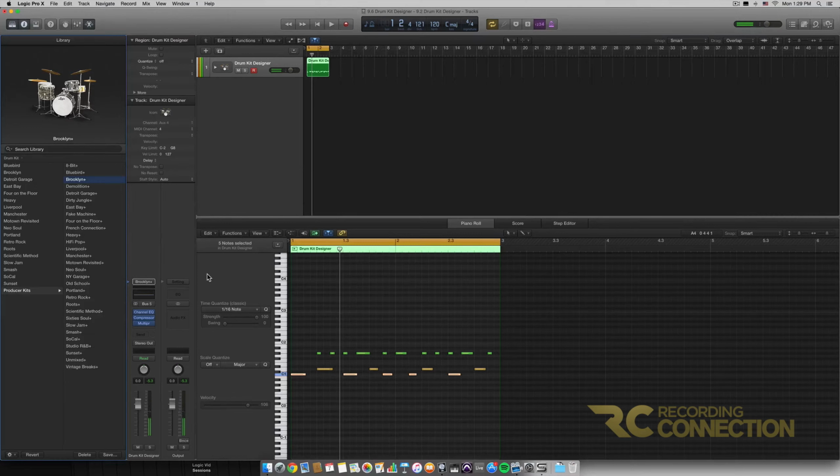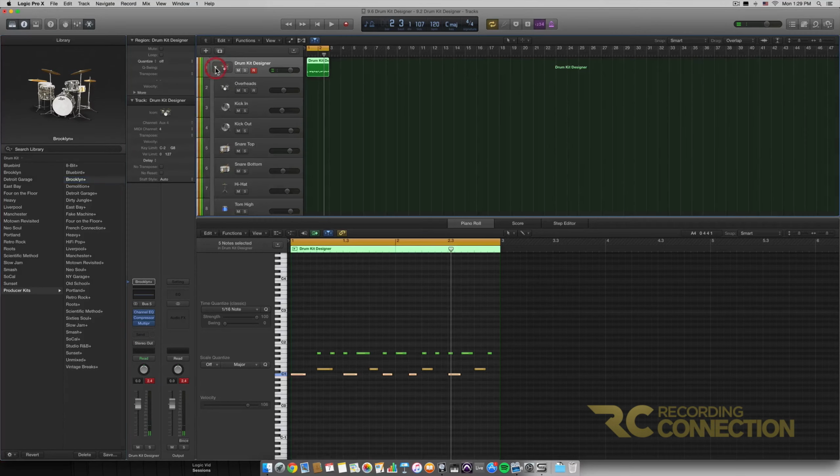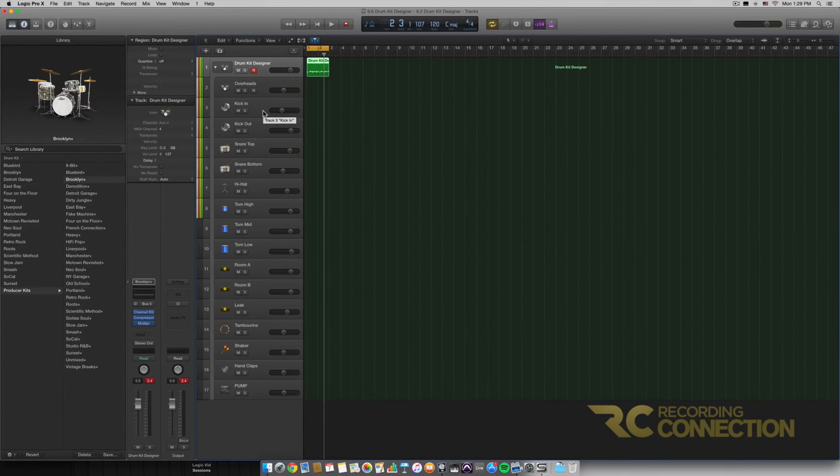But what makes these things different overall? Obviously, the routing looks different, and obviously there's some plugins built onto it that had a lot to do with the sound. You could take off the plugins if you want, but I'll leave them on for now. Now, within a producer kit, there is now a drop-down arrow. So all these tracks that you see now represent a simulation of what would be used to mic this drum set in a live setting. These different tracks represent the miking procedures on these different instruments.